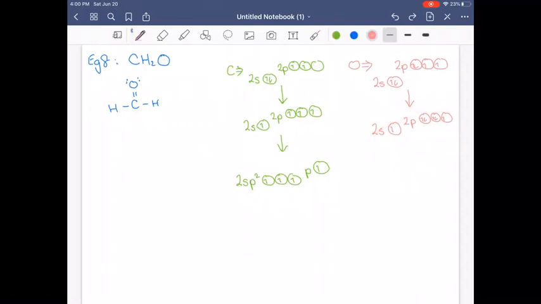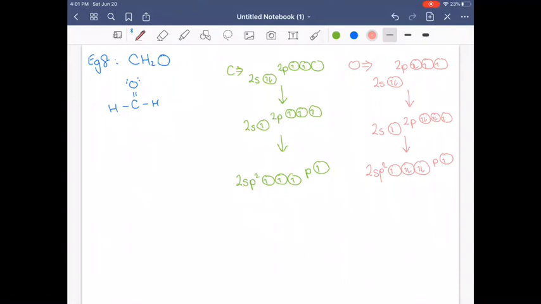Now, I'm going to give you the answer. And again, this is all because of experience. You will know how to do this yourself once you see a lot more of this later on in post-secondary. I'll tell you right now that it's going to be these 3. It's going to be an sp2. At level 2, there's going to be an sp2, and this sp2 is going to have 1 electron in 1 orbital, and these 2 will be in the other 2 orbitals. It's going to be full, and you're going to have 1 p orbital on its own, like that.